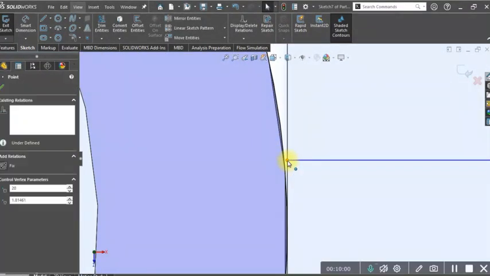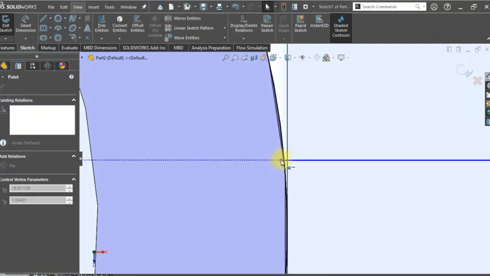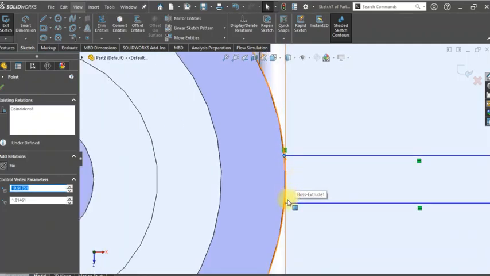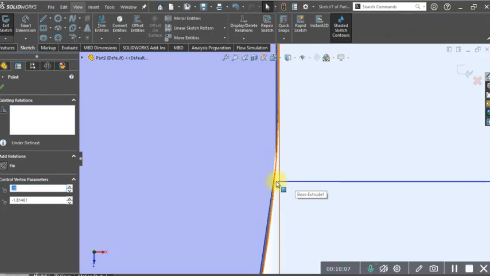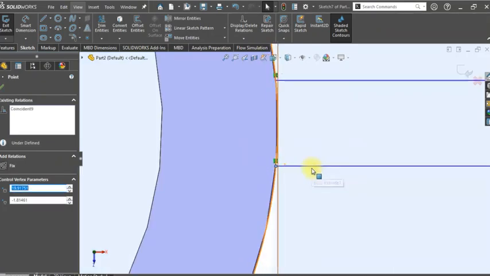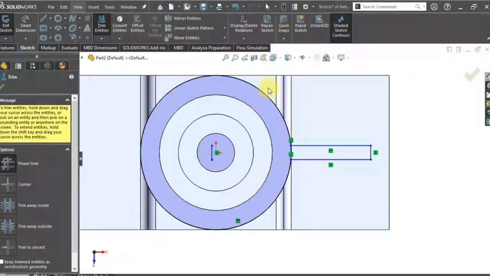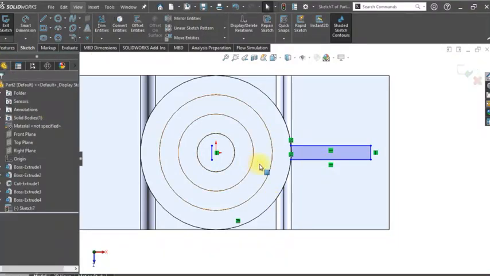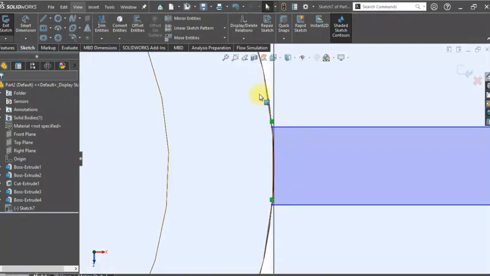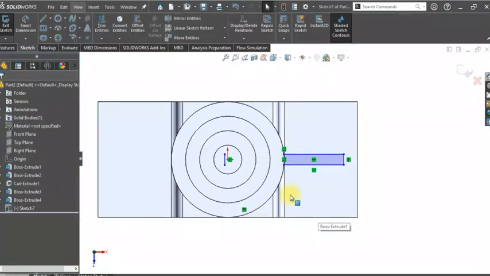Now drag this point so that it touches the circumference of this circle. Then drag this point up to here. Then go again to trim entities, then trim this one. As you see now, our region is fully defined. The aim of doing this is to ensure that this wall is in a curved way, not a straight line.